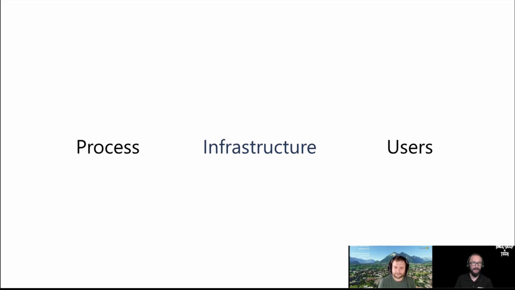And in the end, we are here for the users. We need to talk to them, we need to make them understand, and we need to be very considerate of how we are designing our update rings so that the users don't get disturbed in the middle of their work or in the middle of a presentation or whatever it may be. So process, infrastructure, and users are the key takeaways. And all of this can then be applied to your technology solution of your choice.